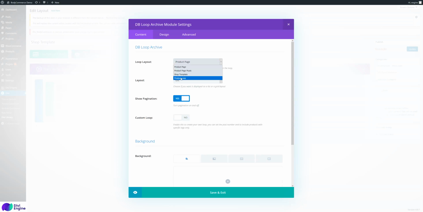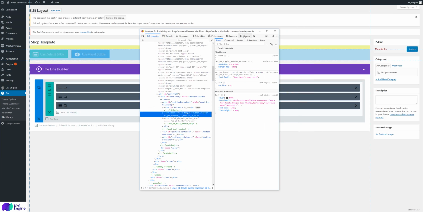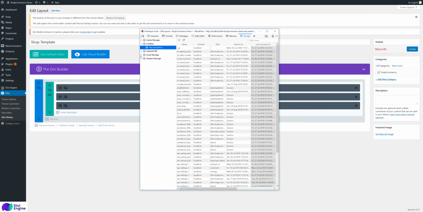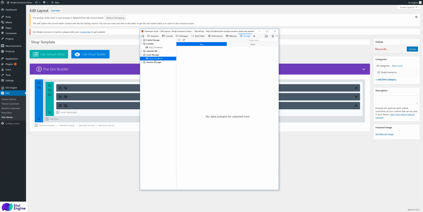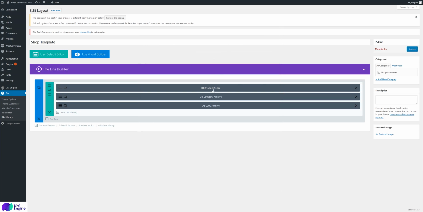If it doesn't show for you, you're going to have to right click, inspect the page, go to storage, local storage, click on the local storage, and then delete. This is all the Divi cache. Delete all, and then reload the page, and then you'll see a white spinning icon, and it'll be Divi caching all the modules again. What that does is help the speed be better, but then it caches it so it remembers stuff.